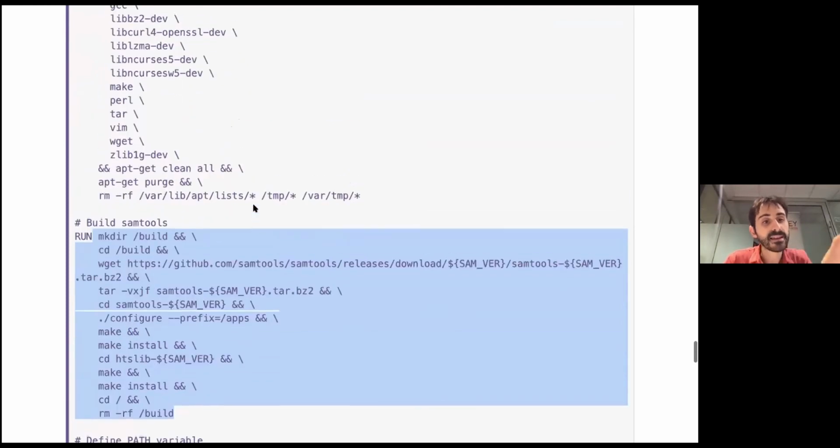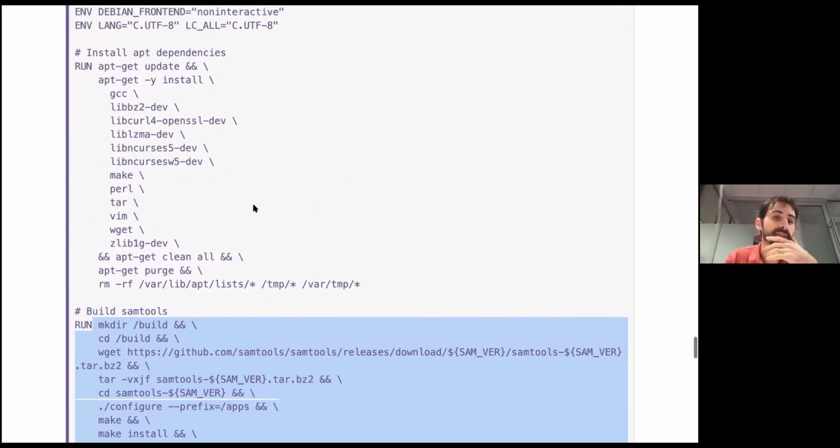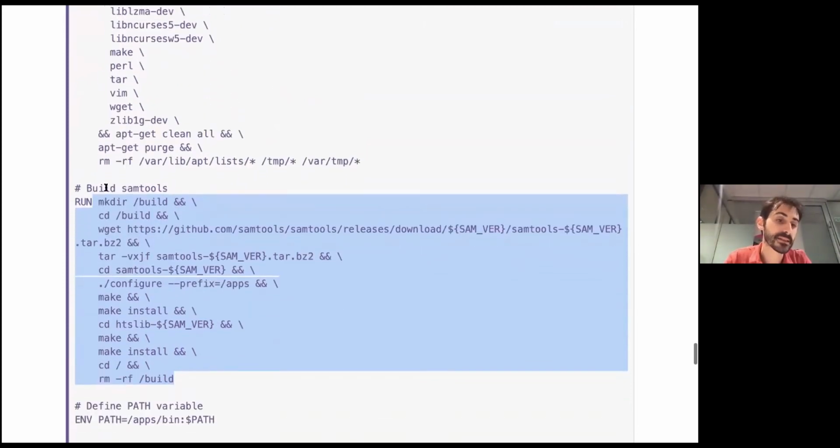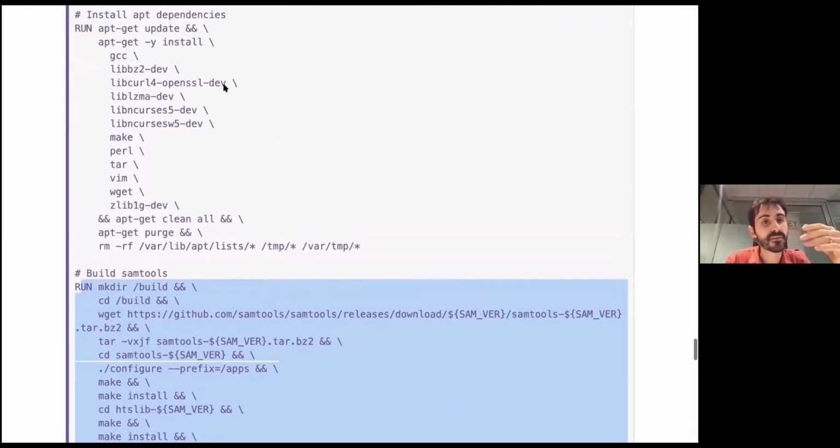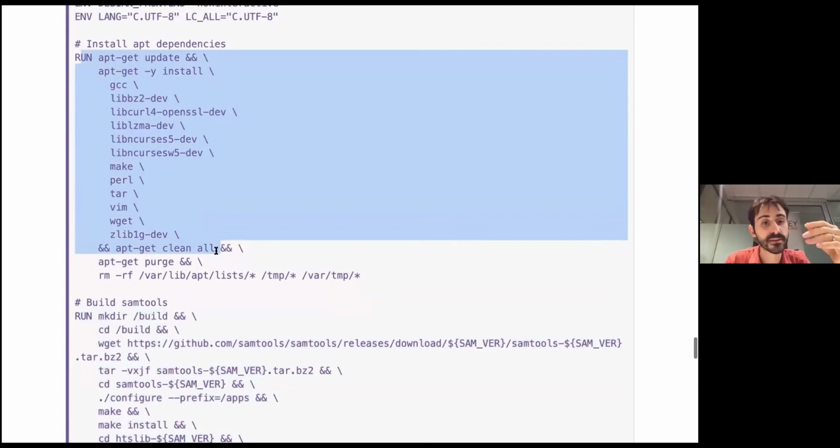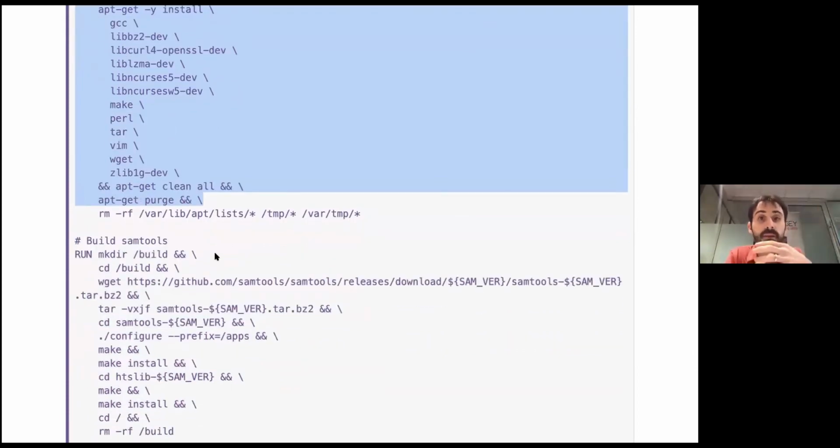And that's it. This is a sweet spot because of the snapshots I was mentioning. They make multiple copies of the files every time those files are edited in different runs. But for instance, the second bit, where we're building SemTools, is not editing at all the files that were created and installed in the first bit. So having two runs is not harmful in terms of the size of the image, because these two blocks of commands are working on completely different files.